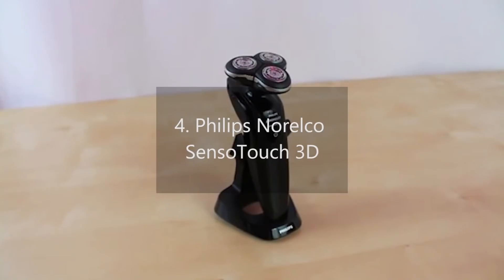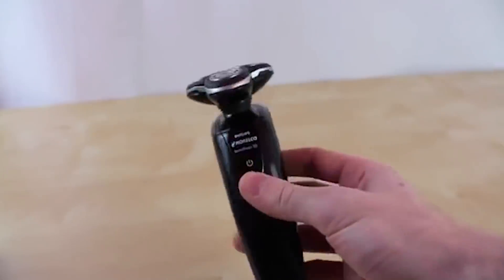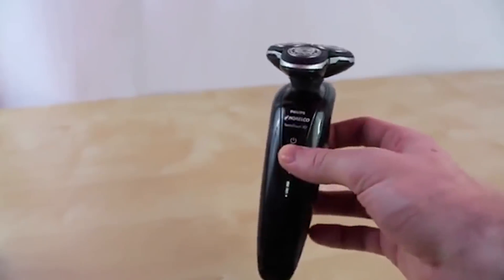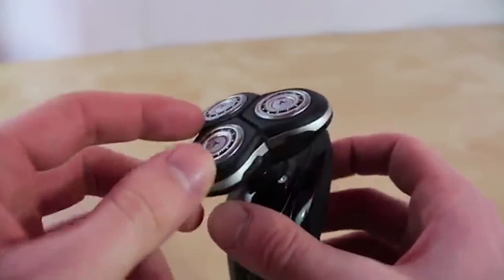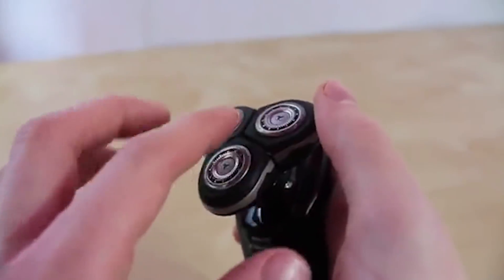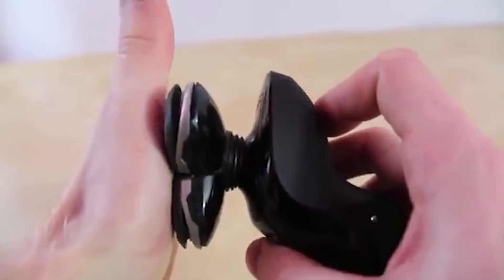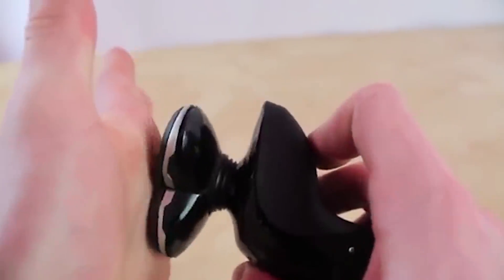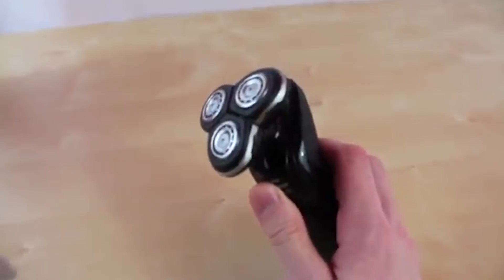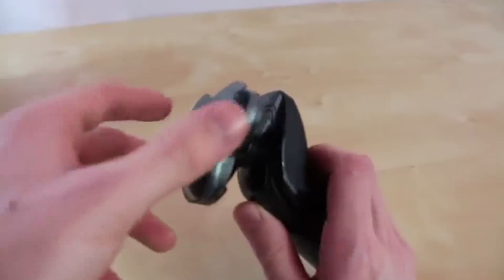Number 4: Philips Norelco Senso Touch 3D. The Philips Norelco Senso Touch 3D is good for both beard and head. We found this to be the most comfortable rotary shaver — it really sticks with your skin and moves smoothly around your face contours, providing an efficiently close shave. The shaver has three independent round foils in the head, which stick and move around the contours of your face, and the pivoting head helps to reach all of the hairs and stubble. The foils can spin, tilt, and move upward and downward, which is a great feature for shaving your head. The head is called Gyroflex 3D because it can move into three dimensions — a unique feature.